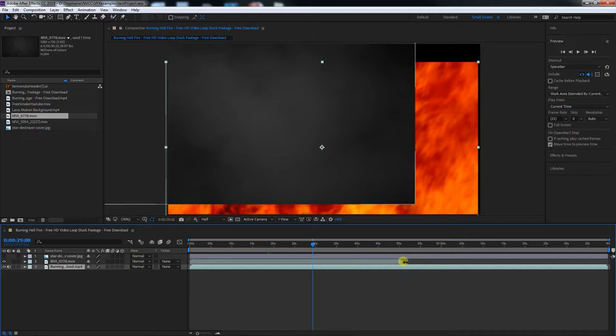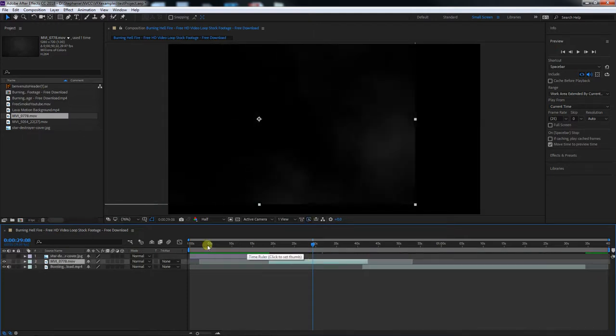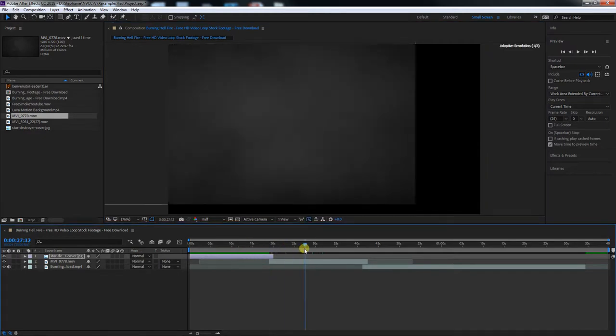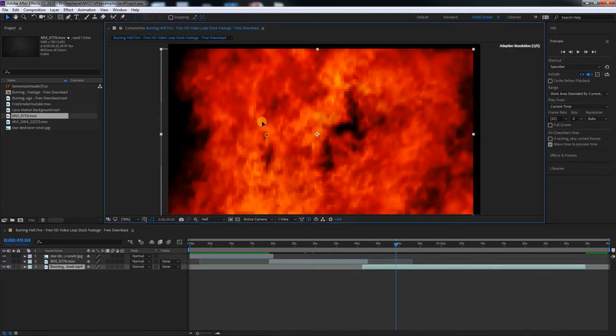So these edges determine where something starts and stops. You can move them. You can't expand it outward. I can't drag it to the right because I can't make a video longer if it's not longer. But I can trim it. This is called trimming. So if you hover over the edge, your cursor changes to these arrows. Now I have something resembling a sequence of events rather than, there we go. So Star Destroyer, and then as I drag through, it goes to this smoke, and then as I drag through, it goes to the fire, right?